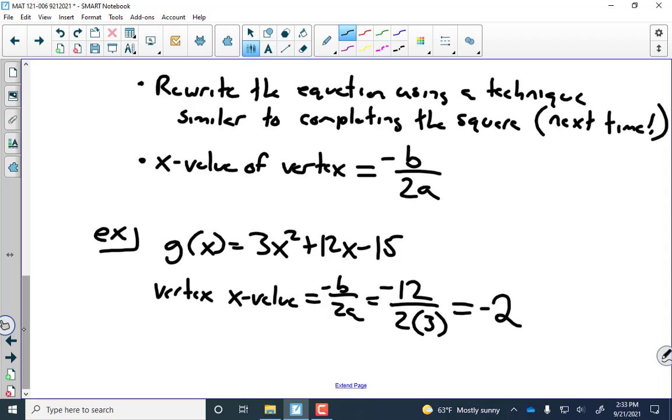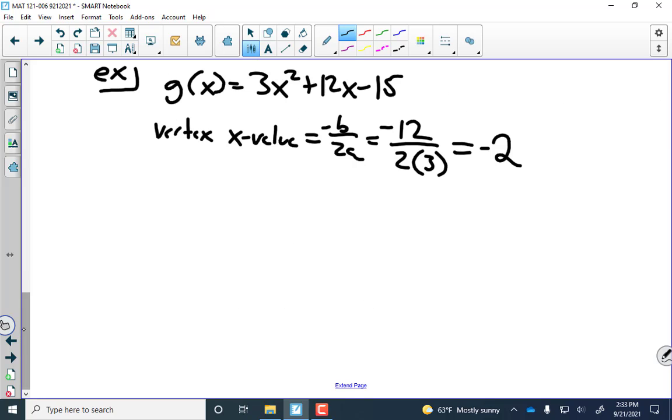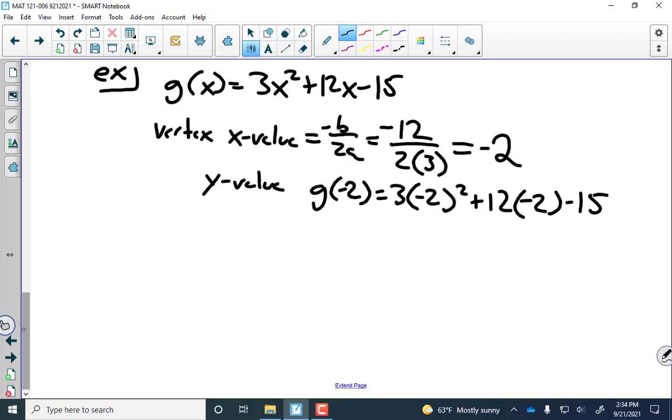That's not your vertex. If I told you to graph negative 2 on a coordinate system, that'd be weird. We need an ordered pair. So, to find the y value, you plug the negative 2 into the function. In this case, you'll get negative 27. I'm not going to say that's the easiest thing in the world, but I will say it's something we can all do. Anytime you plug a number into a function, of course there's a chance you're going to make an arithmetic error, you're going to mess up a negative sign. That can happen to anyone. But that is how you do it.